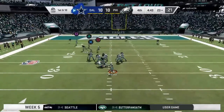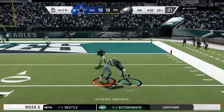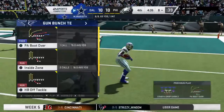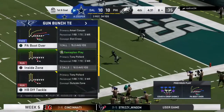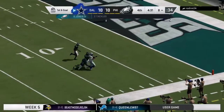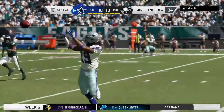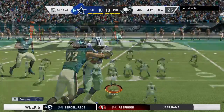They go play action. Mariota, flush to his right. On the crossing route, he hits his man, Amari Cooper. And they've got it inside the 10 at the 8. Add the gain here to the previous play, and it's better than 40 yards total. We talk about mobility on quarterbacks all the time. Here's where it really pays off. Able to move, evade, and is accurate throwing on the run and picking up a 1st down.